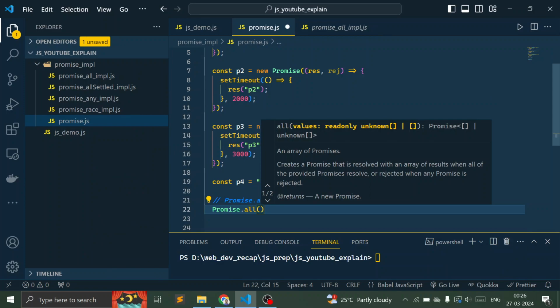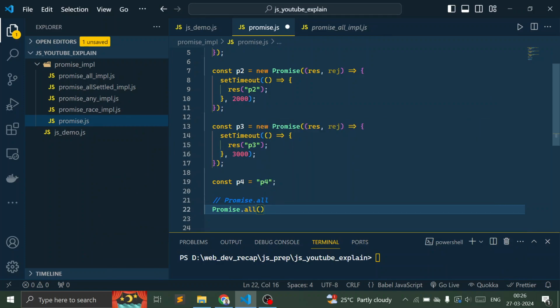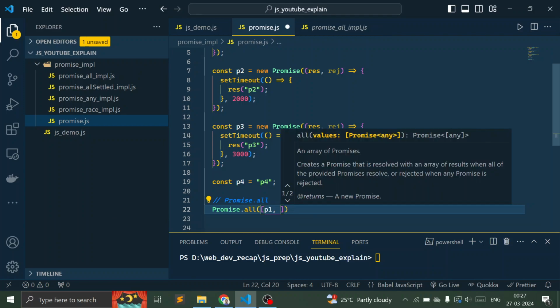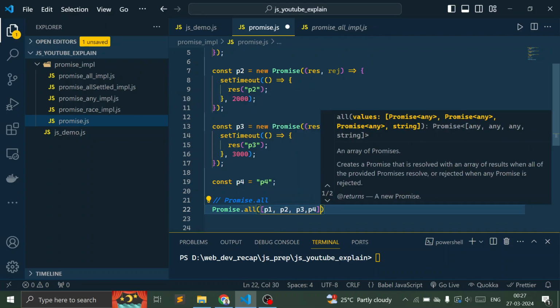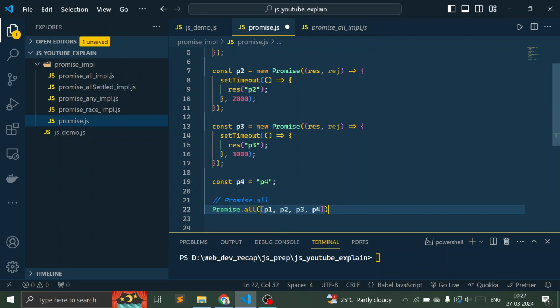Promise.all takes an array of promises to be executed in parallel. I can pass these promises P1, P2, P3 and P4. If I write it this way, P4 will also be taken as a promise.